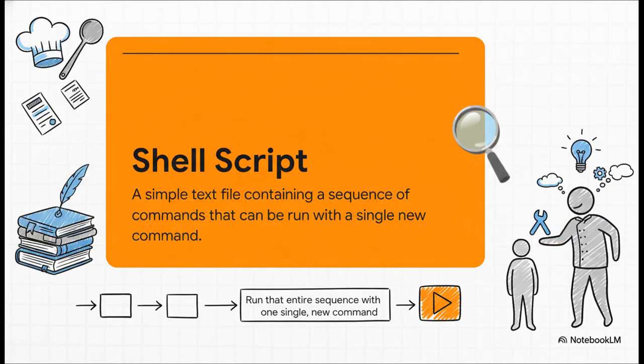So what is a shell script? Honestly, it's just a recipe. It's a simple text file where you write down a list of commands one after the other exactly as you type them. Then you save that file, and from then on, you can run that entire sequence with just one single new command. This is how you go from just using commands to creating your own.